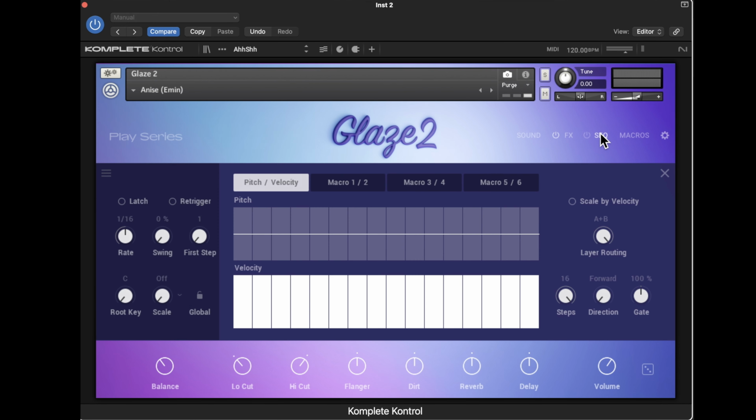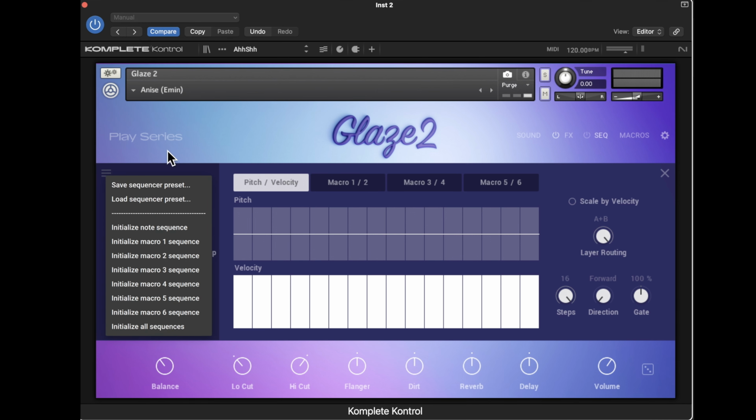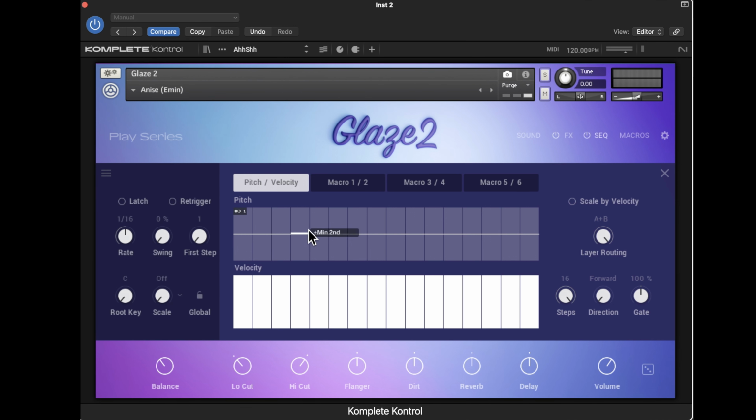And then you've got this pretty good sequencer actually. And again, with the sequencer, you can save sequences and load sequences. You can actually change the pitch of some of the notes and modify the velocities. Of course, if you have zero velocity, you're not going to hear some of those notes. I won't go into great detail about the sequencer, but it has one feature that I think needs to be acknowledged, which is this root key and scale.